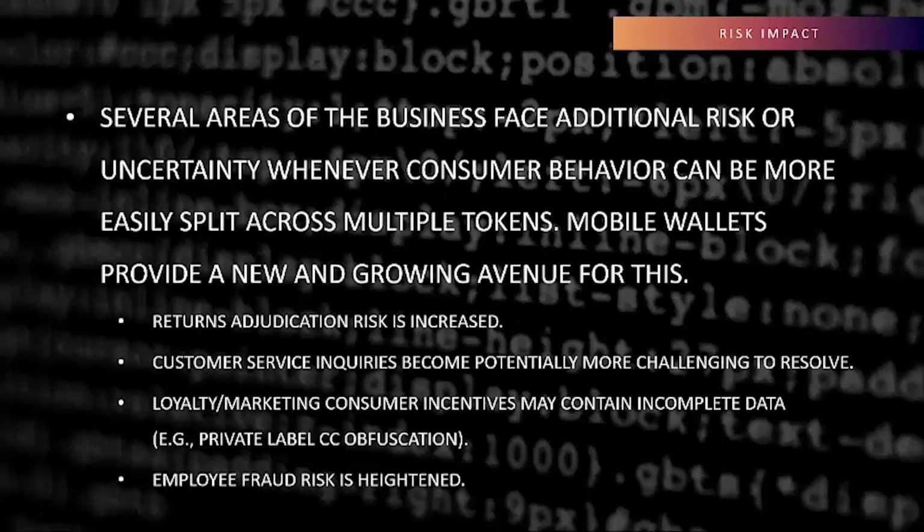This is also true for anything that may relate to loyalty or marketing consumer incentives based on a consumer's purchase history. If a consumer's purchase history is based on interactions with any one individual card, then of course there is some potential for the mobile wallet transactions to be left out as well. And then, of course, wherever there are changes in how our payment structures occur through the point of sale, there is always some opportunity for our employees to find ways to exploit any blindness that may be present in terms of gaps between SOPs today and how the data is currently being captured and monitored.